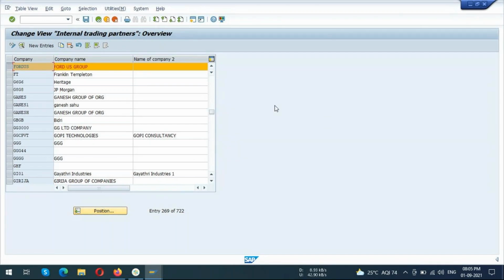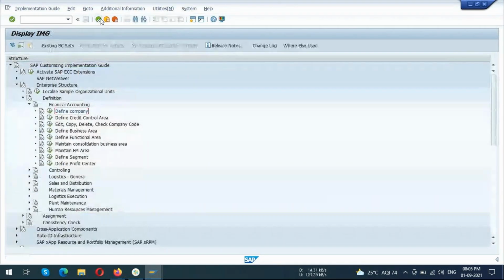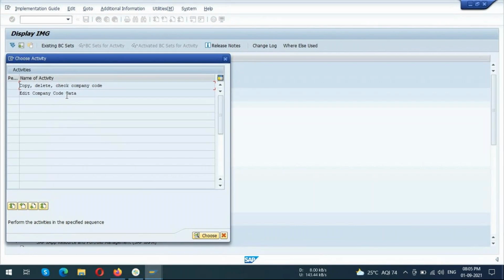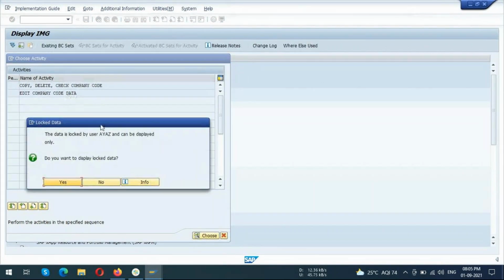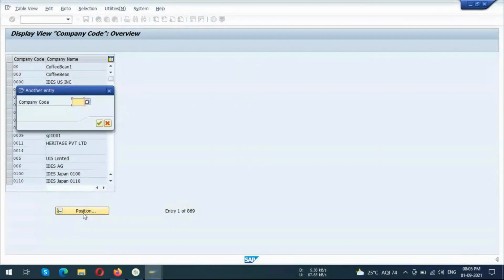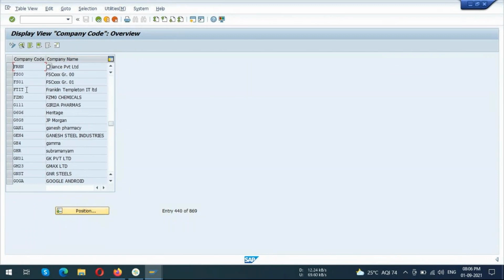Similarly, for company code also, select here. Double click on this one. Somebody is using this, a person is working, even so you can check these positions. Take position Ford, and the system will show you Ford engines, Ford cars.